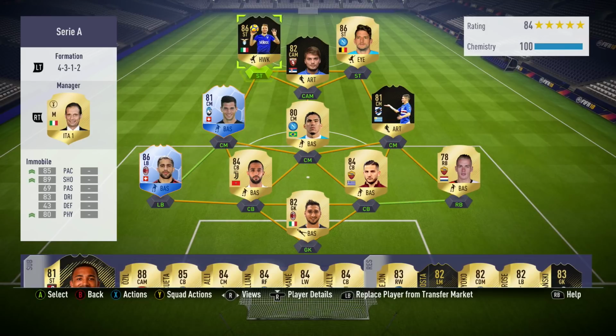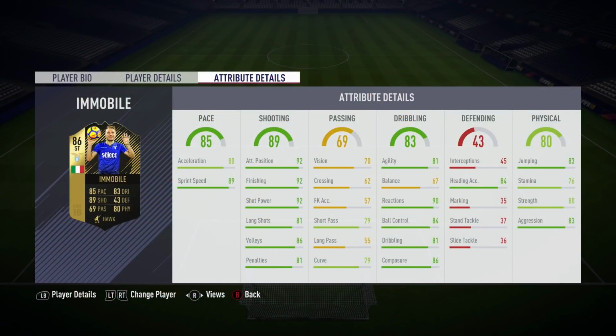So, we've seen what team we've played him in. Now we're going to have a look at his attribute details. And as you can see, there is a huge discrepancy between his acceleration and his sprint speed. But if you do apply the right chemistry style card to him, you should be able to make up for that somewhat. And he definitely has the pace once he gets going. It is just that initial acceleration that does let him down.